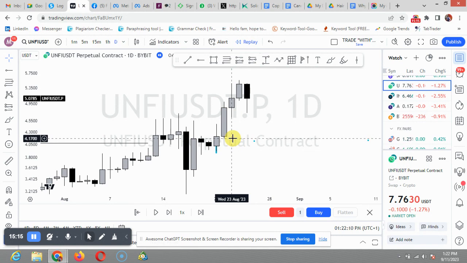How do I confirm a bullish movement? Once I can see two bullish candles form, clearly to me, that is a bullish move. Now, from the third candle, I want to see a sweep of the low. The first candle closed bullish, the second candle closed bullish, the third candle opened, but it did not sweep any low. There was no sweep. It closed bullish. The fourth candle opened, also closed bullish. There was no sweep. So it means in these 4 days, I would not trade at all.